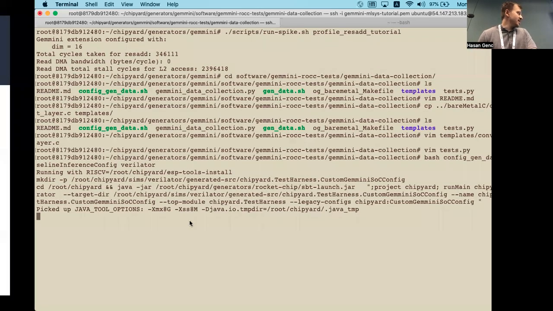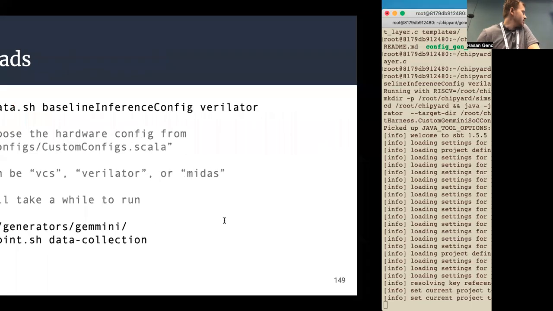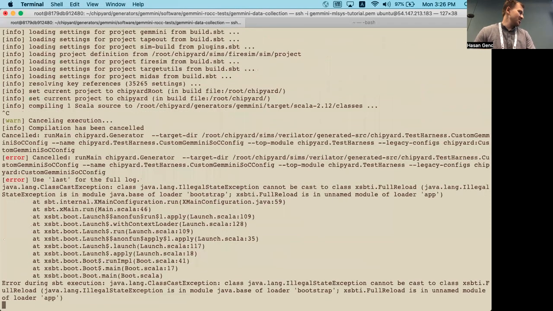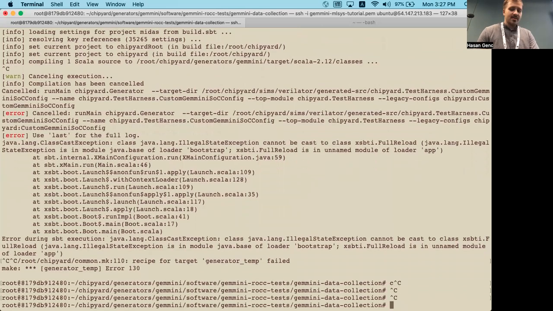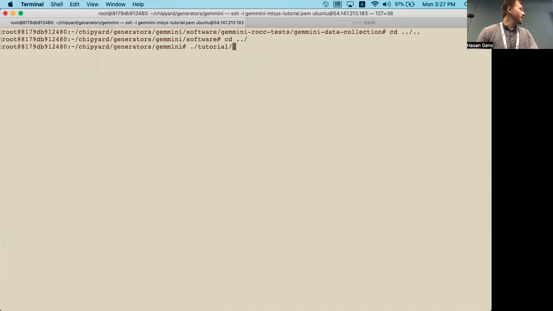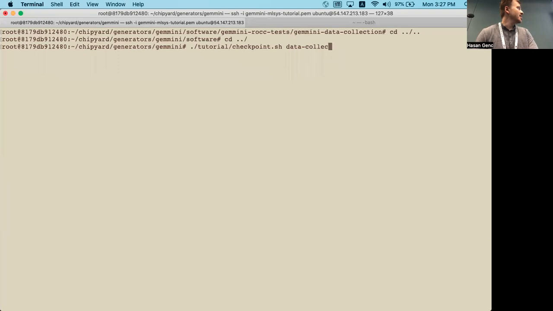And then what that'll do is, for every one of the tests that we specify, it will build them and run them all simultaneously on separate cores of your CPU. Okay, so this will take a while to build and run. So we can just Control C this right now, and go out a few levels, and load the checkpoint for this tutorial instead.